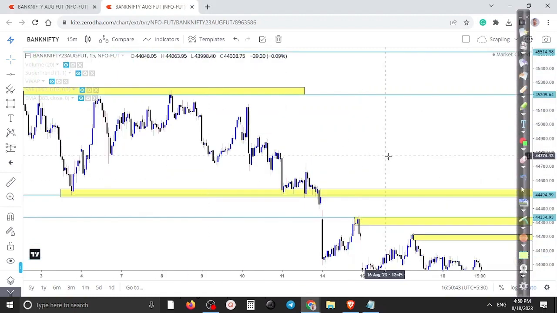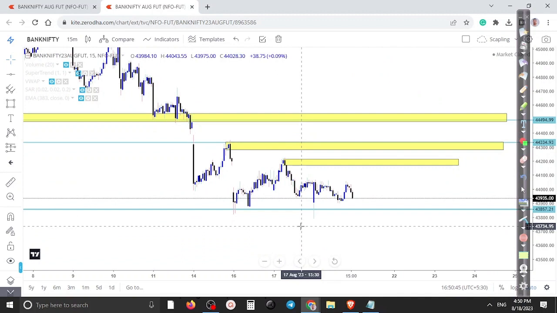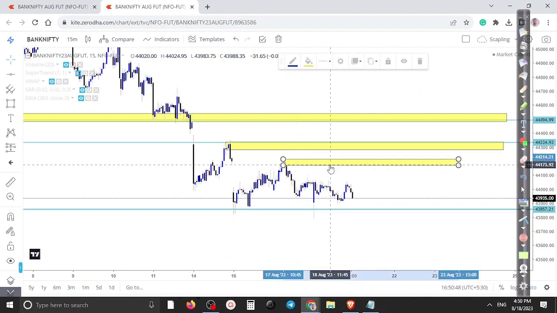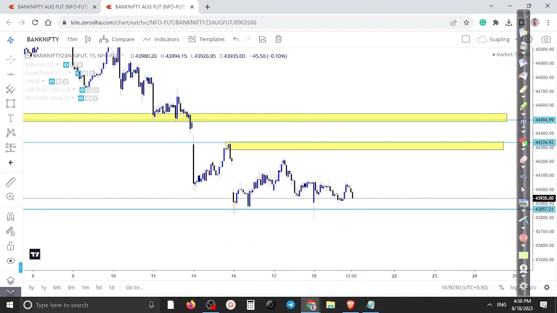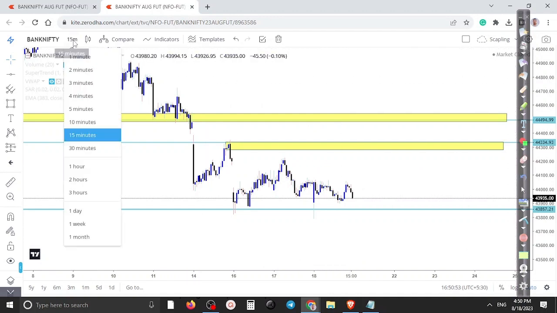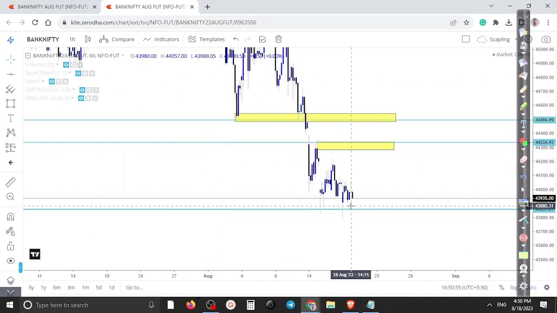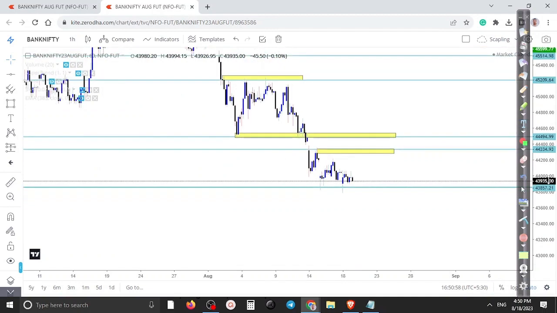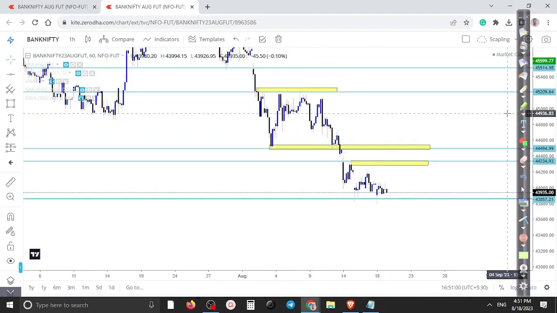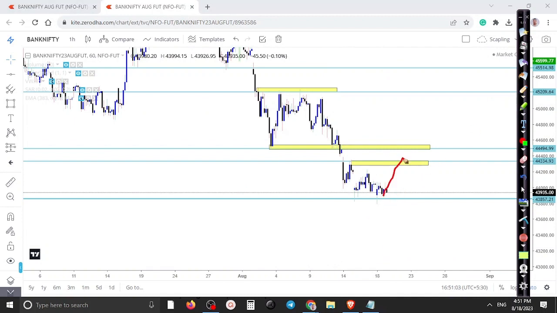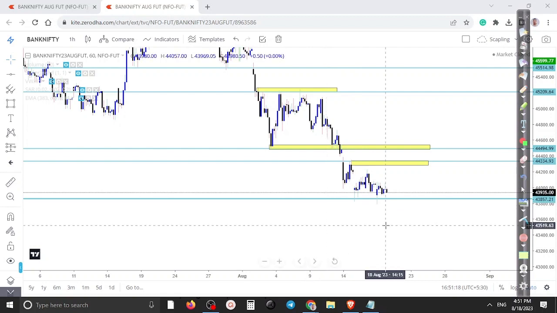So what will the next entry point be? In that case, we have seen a breakout of structure in the H1 chart, and price is likely to pull back. These are only probabilities. There is no 100% in charting. So if price breaks this supporting line, I will definitely short it. So how do I identify that it is going to continue to the downside?